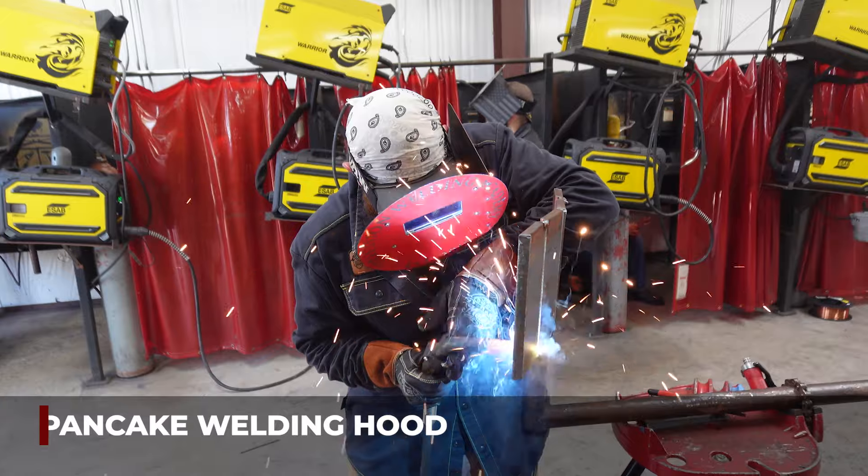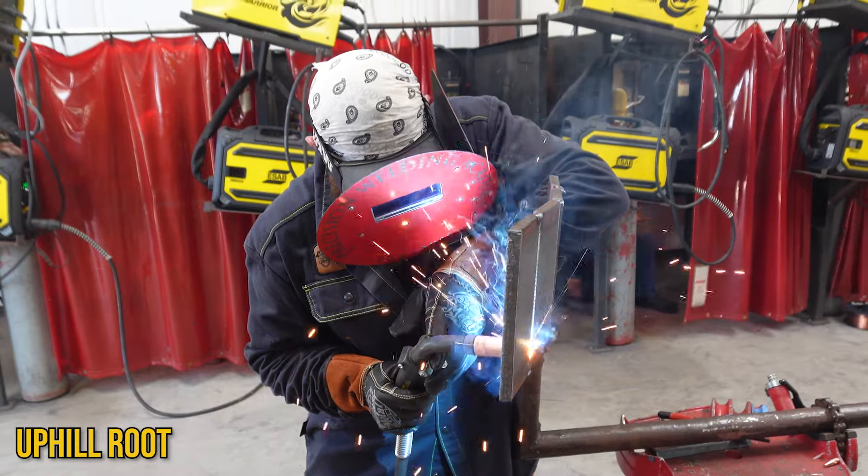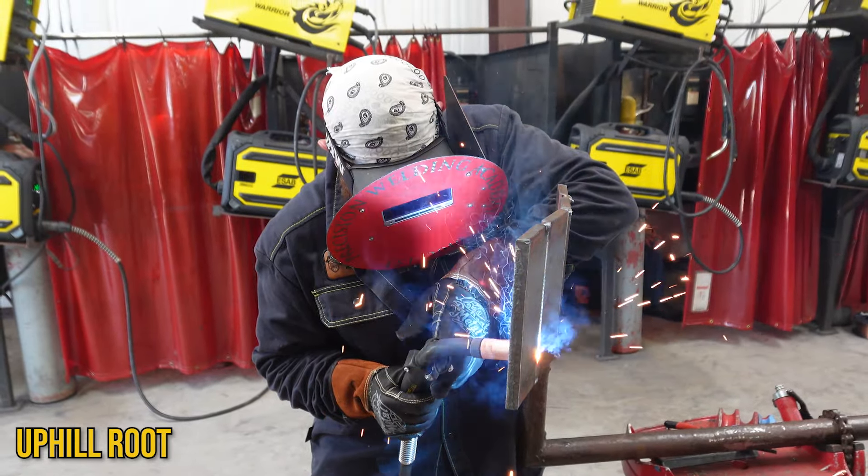As I light up I stay there and watch that puddle keyhole that opening a little bit, just staying in that puddle to push it through. I don't want to stay too far into the joint — I want to get close to that leading edge but I don't want that puddle catching up on me. I just want to let the puddle do all the work and push through. I'm not oscillating a whole lot. The only time I'll oscillate and whip it is if that keyhole starts opening up. Honestly, if your gap, landing, voltage, and wire speed are all perfect, you should be able to stay in that puddle and just watch it push in.